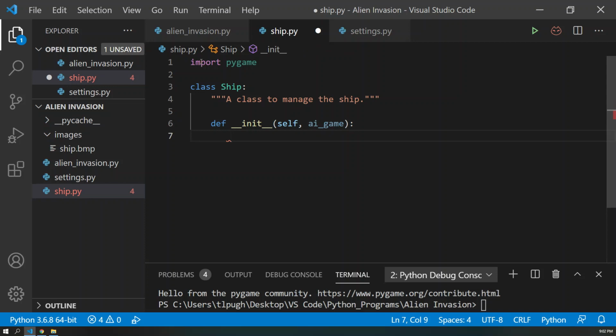Remember, AI is the object, the Alien Invasion object that we created in the alieninvasion.py to make it run. So let's throw a docstring in here, and this is going to initialize the ship and set its starting location.